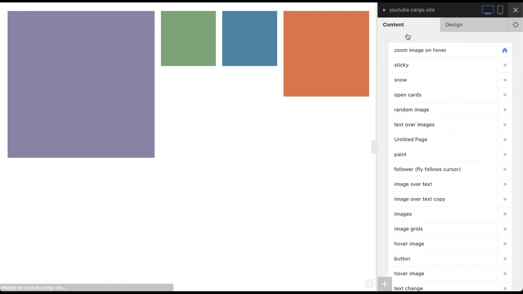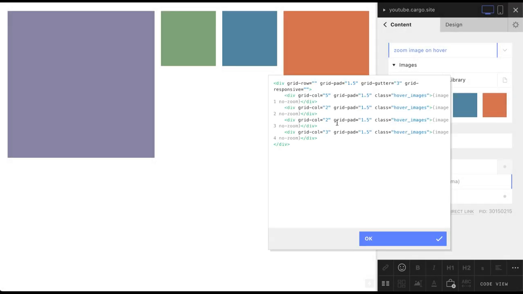Let's go back to our HTML part. Open code view again, and here we need to add more classes. To add a class in a class list, you need to separate them with a space. And here you can start typing. I'm going to call our classes hover left, hover center, and hover right. The first image is hover left. I could say hover top left, but they're all going to be top, so it doesn't make any sense. Hover center. This one, I can copy this class and add it here. And the last one is hover right. Okay, it's ready.